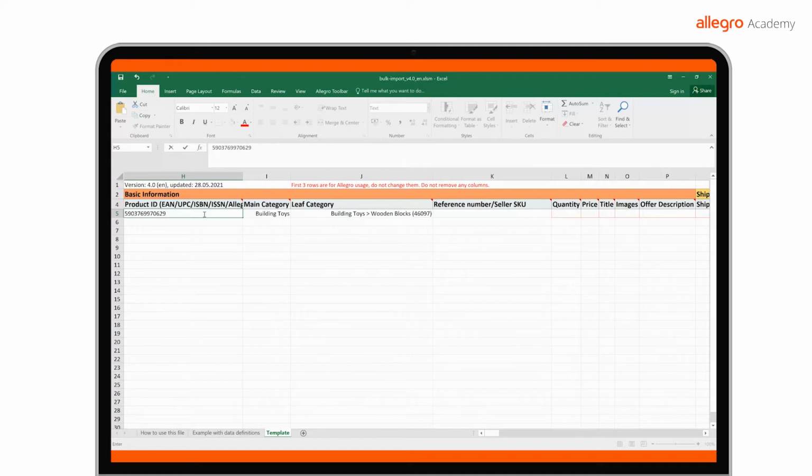Now you have completed the ID, category, and subcategory, it is time for the remaining fields, that is, reference number, your own offer badge, such as the stock number, useful, for example, when processing orders. The reference number is not visible to buyers. Quantity. Price. Enter the gross amount itself here, without a currency. We treat all prices as provided in PLN.